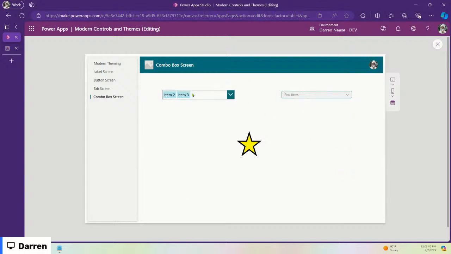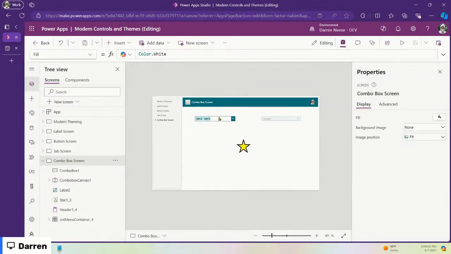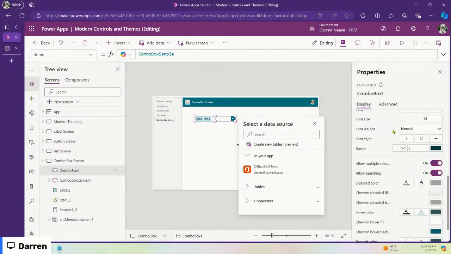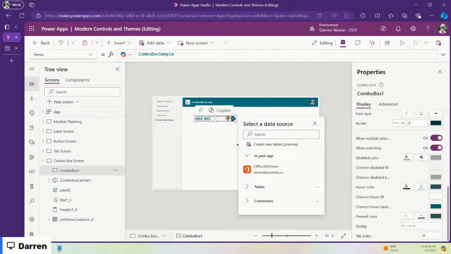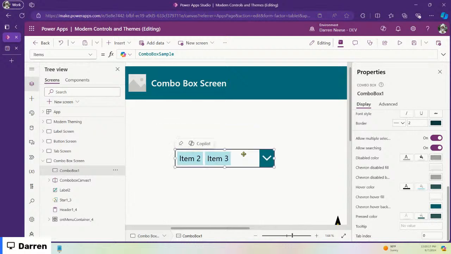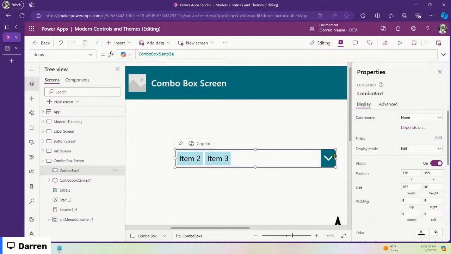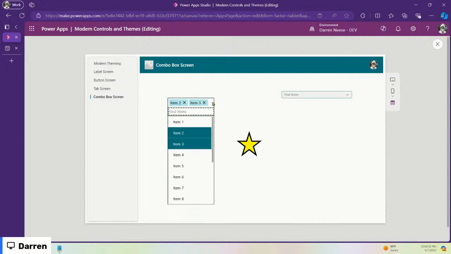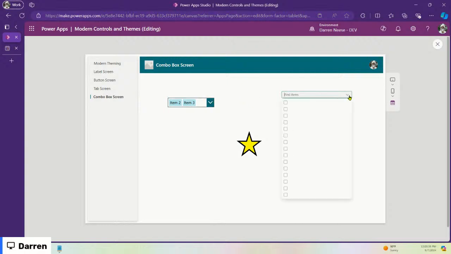And for my combo boxes, I wish we had a border radius that would really help us out here to make it not look so big and clunky. Something that I do is I don't make it really big. I would at the most make it a height of 40, but if there's not going to be a lot of text in there, I size it down so it doesn't look so big and clunky. I think that would fit the bill. But yeah, this is nice.